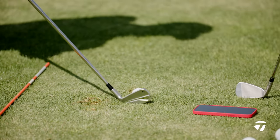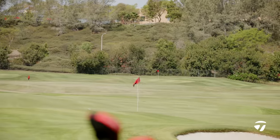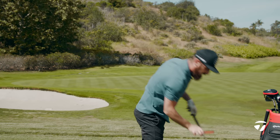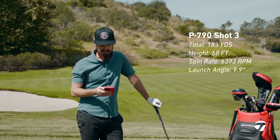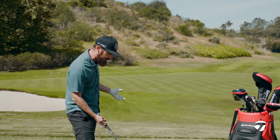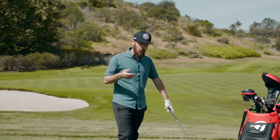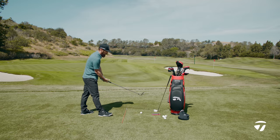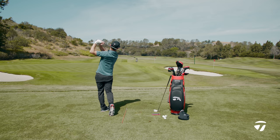Get into your target and just think about a smooth seven iron. That one was super low in the blade, but again the through-slot pulls the CG lower. That individual shot went 183 — same as the others — on the P790. Yes, the peak height came down significantly because it was caught extremely low on the blade, but the tech in this product allowed me to hit that same yardage. That's crucial for the type of golfer this is aimed at. Even when you catch it as low as that, the through-slots give you speed off the blade to still cover your yardage.